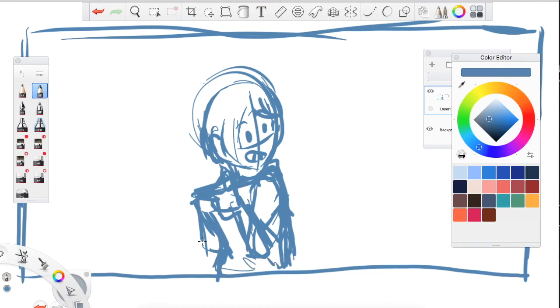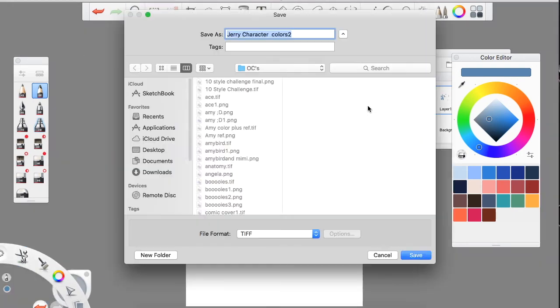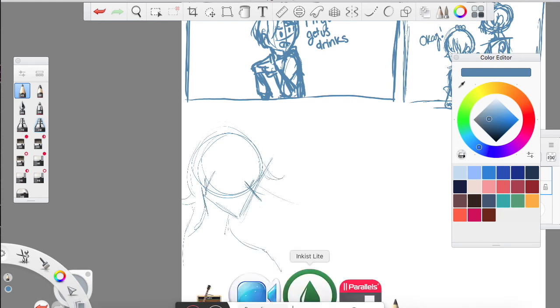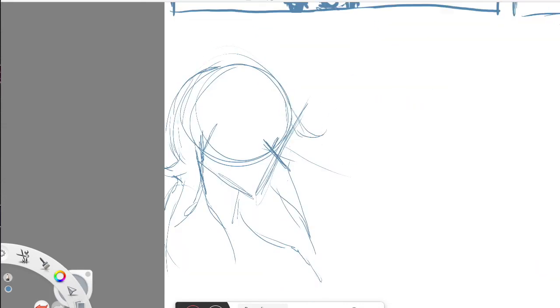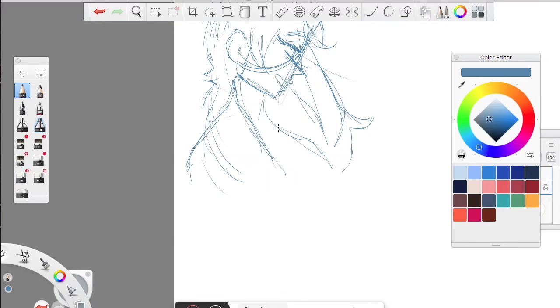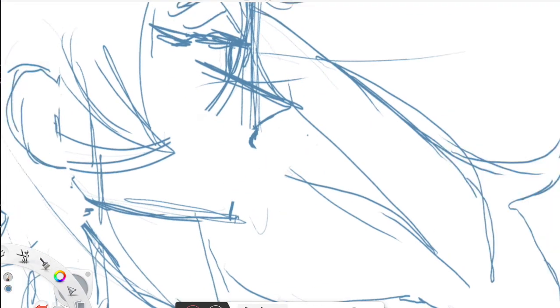But I did a poll on Instagram, and my followers wanted to see a speed process of how I do the comic. These are obviously older pages, so there's no spoilers. Unless you're new to the comic, then I suggest you go read it right now before I spoil anything for you. But if you don't want to, that's cool, that's fine. You can go read it after or not. It's okay. So, chapter 2 of this will be coming to an end in a couple of weeks, so I thought it was about time to do this speed paint for it.